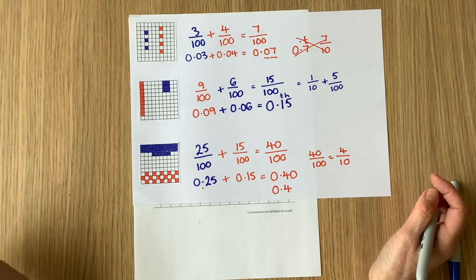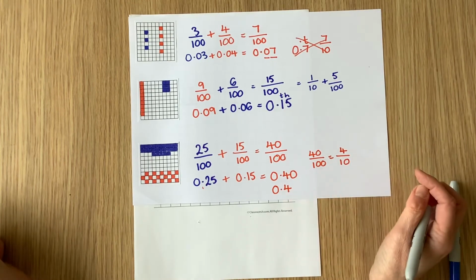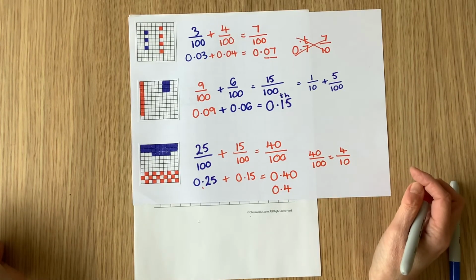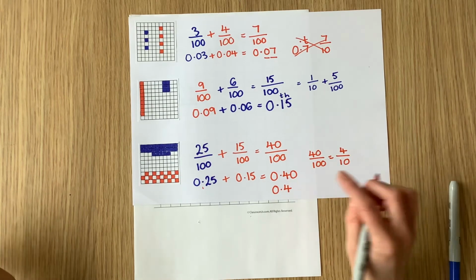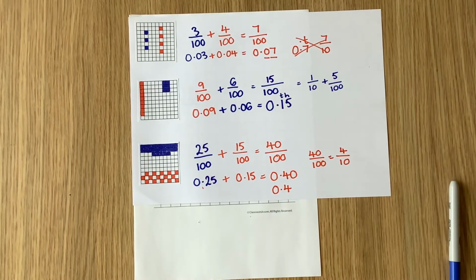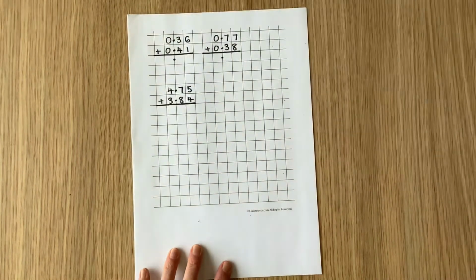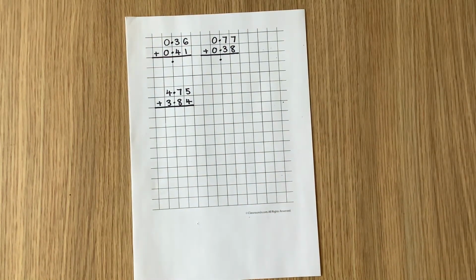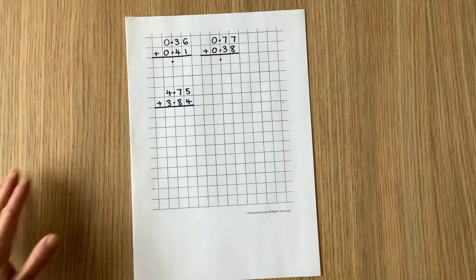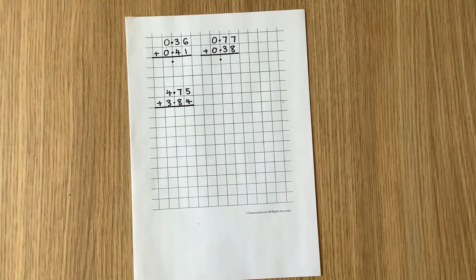Now, it's not something to worry about for today, but it's something we will be having a think about over the next few days. Adding hundredths is nice and straightforward, and sometimes you're going to be doing some adding mentally, just like we were doing there. But sometimes if the numbers get a little bit bigger, P6, then what we will start doing instead is writing down our calculations as vertical calculations instead, just like we have here. Now, let's take a moment to have a think about some of these questions.